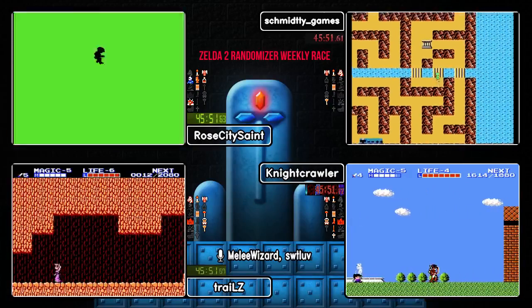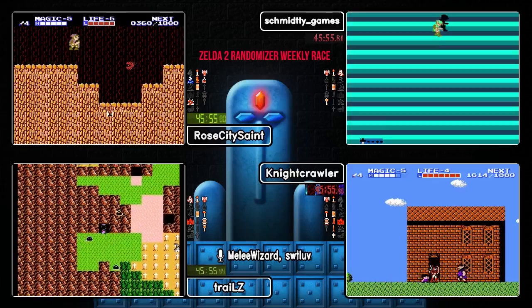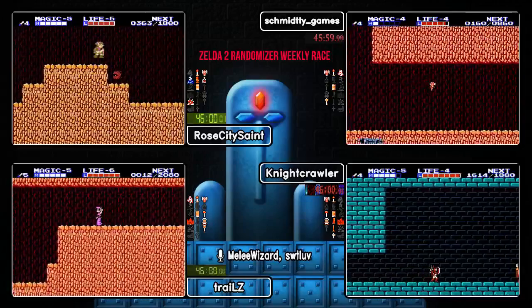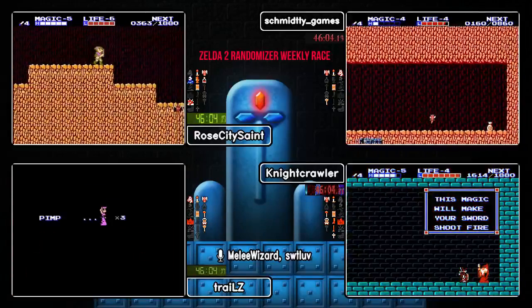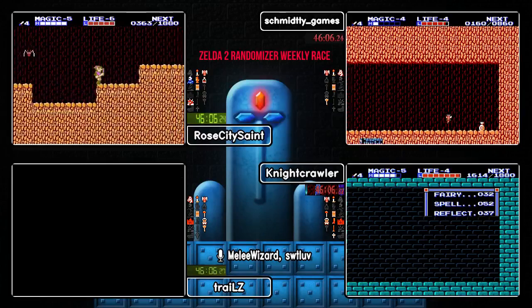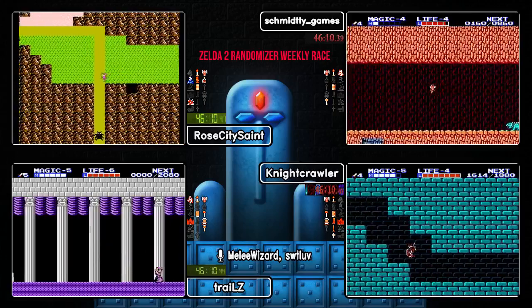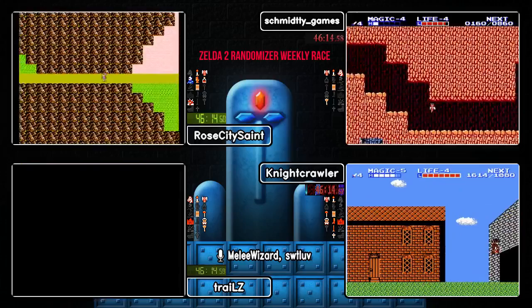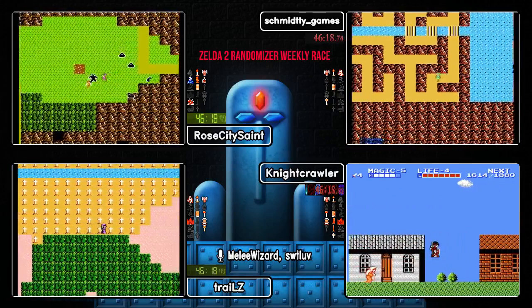And RCS is in that P-bag cave where Trails was in there before. What did he find? I think it was P-bag, right? Where RCS is right now. I think so. Might have been heart container, but I think it was P-bag. No, that was a pass-through. Never mind. Let's see. Okay, one we got.